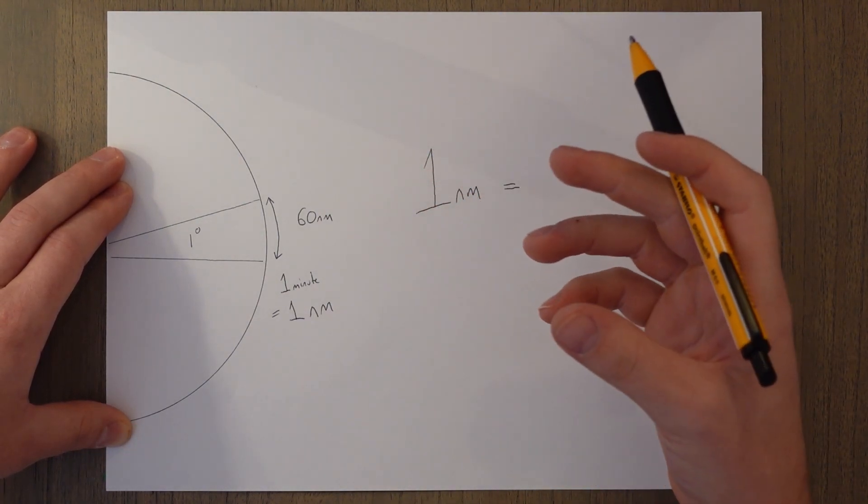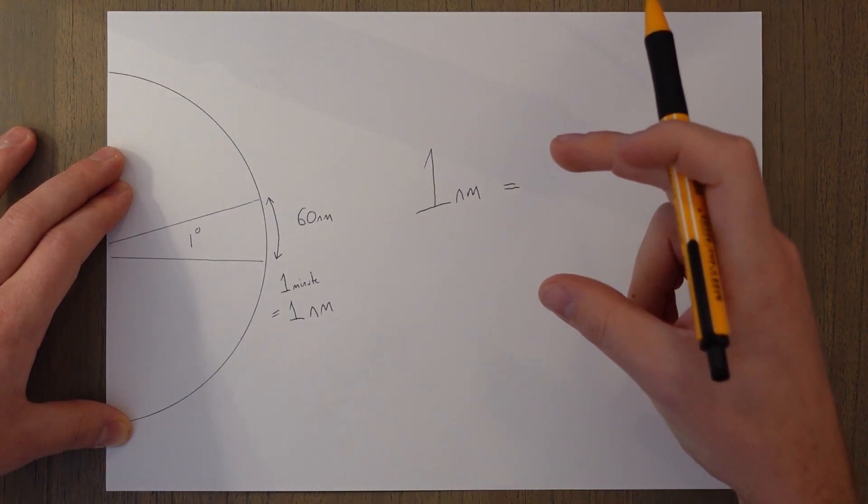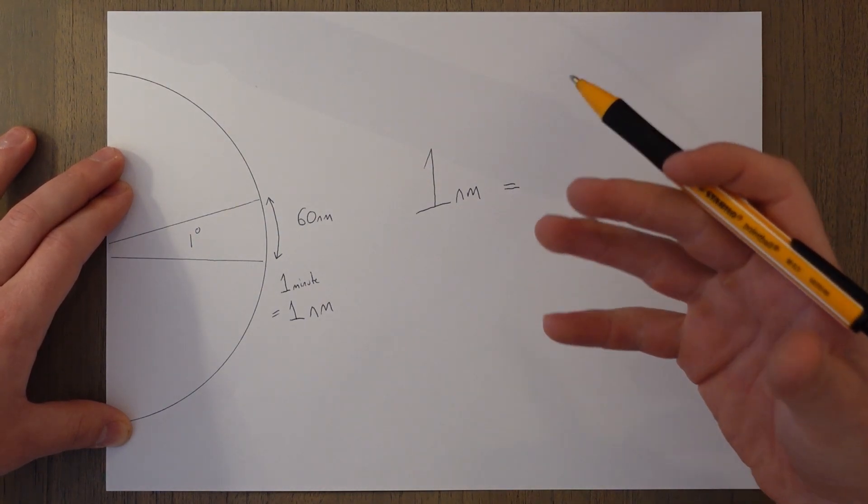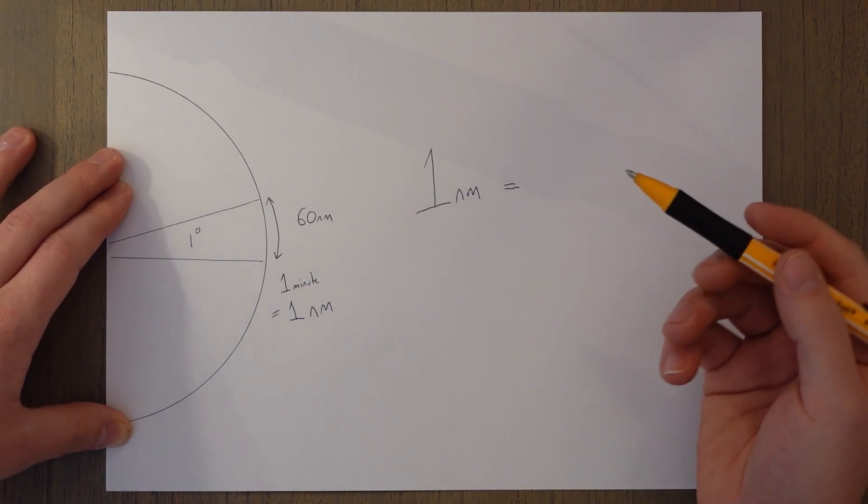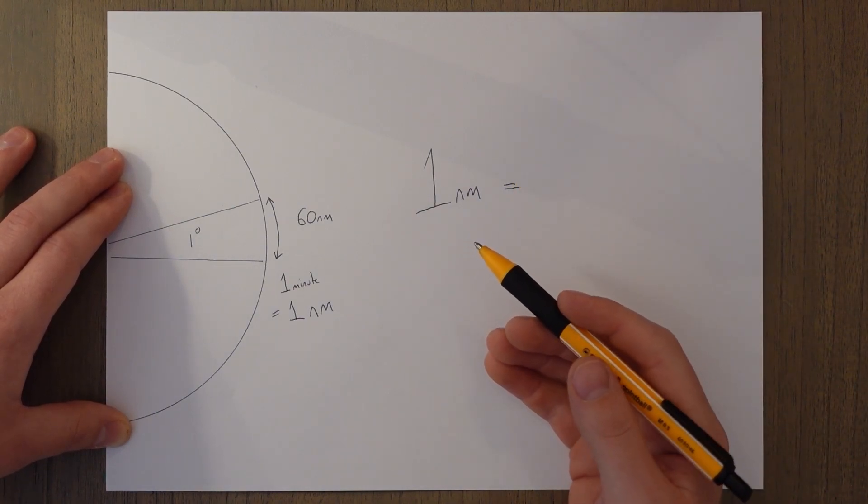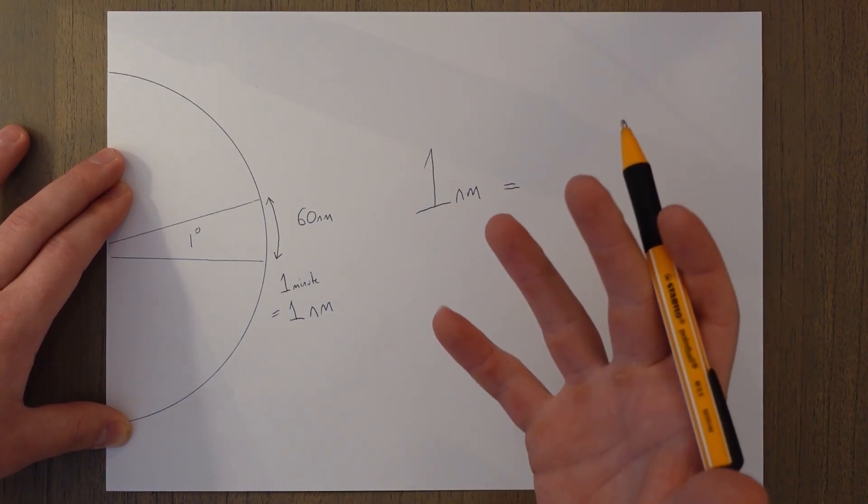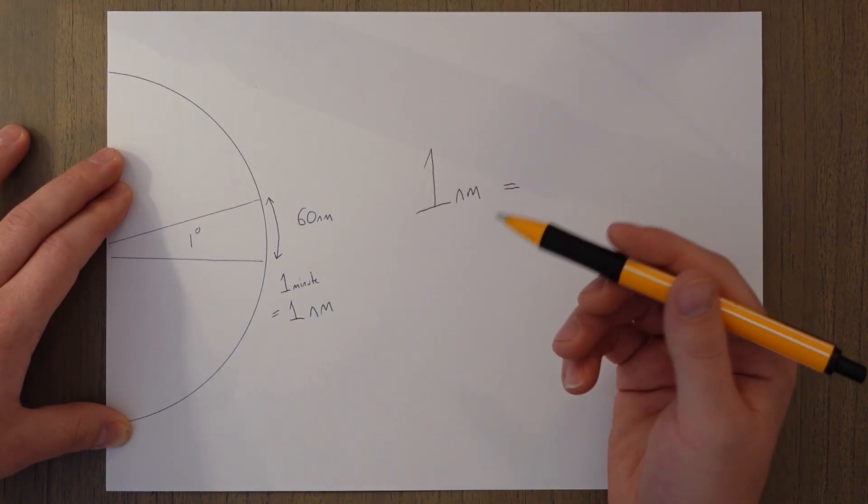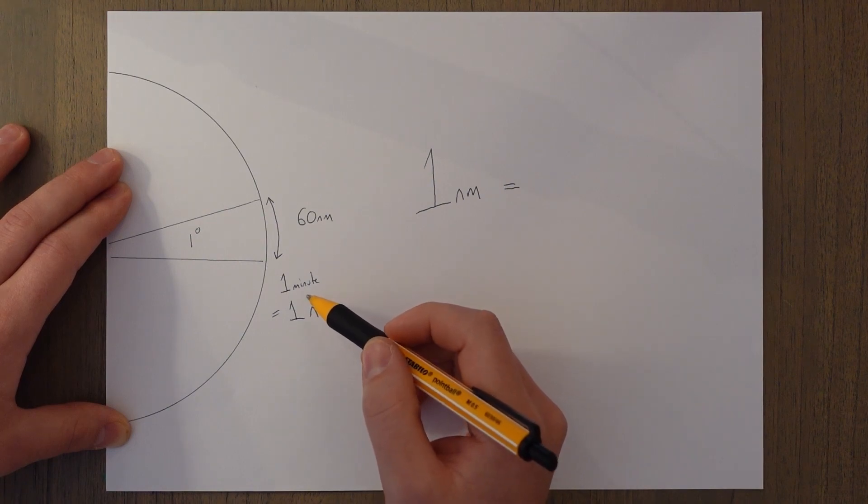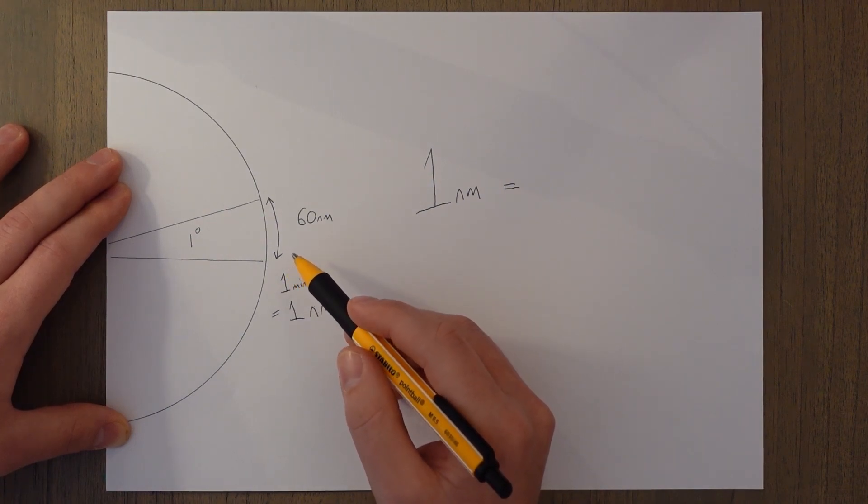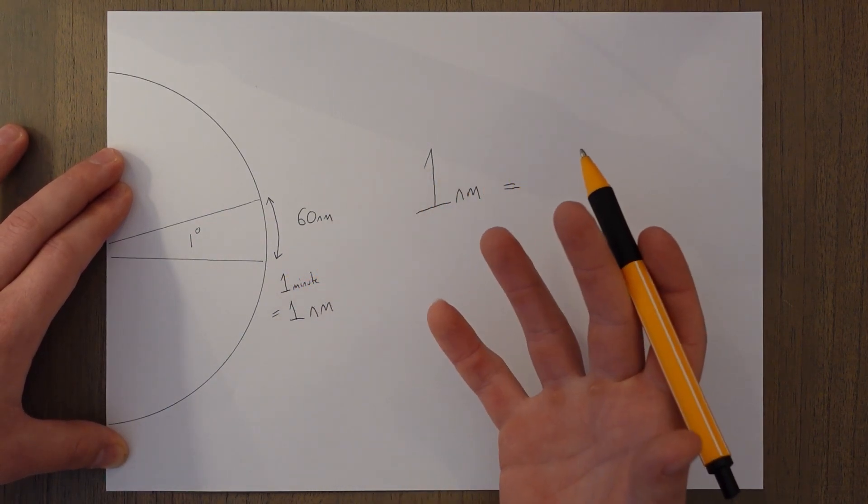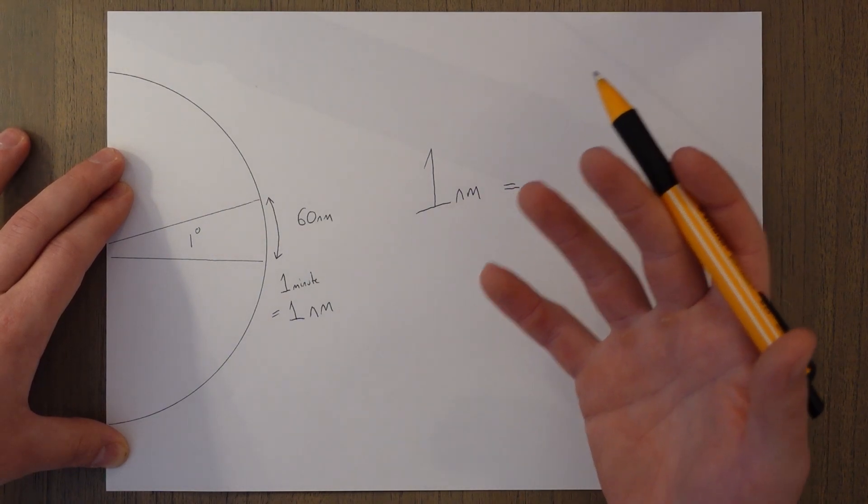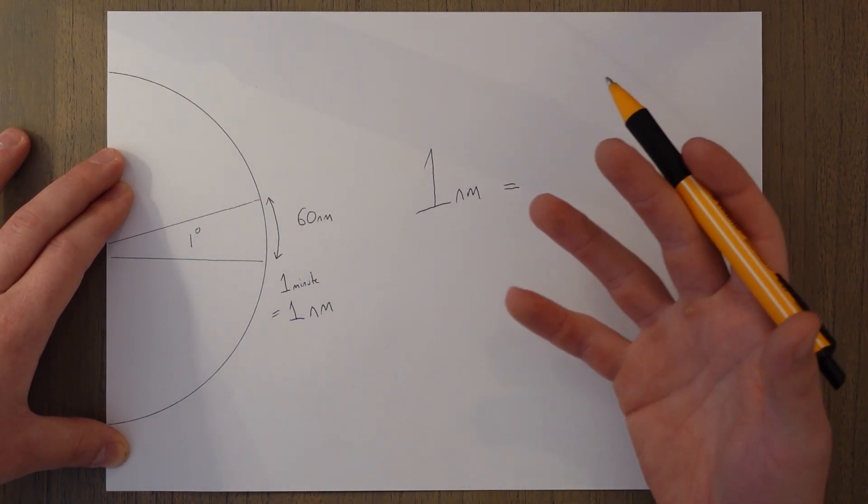As I said in the intro, usually specific things are measured in very specific units. So let's start with long distance, which is normally measured in nautical miles. We established in the second class when we looked at latitude and longitude that a nautical mile is one minute change in latitude.